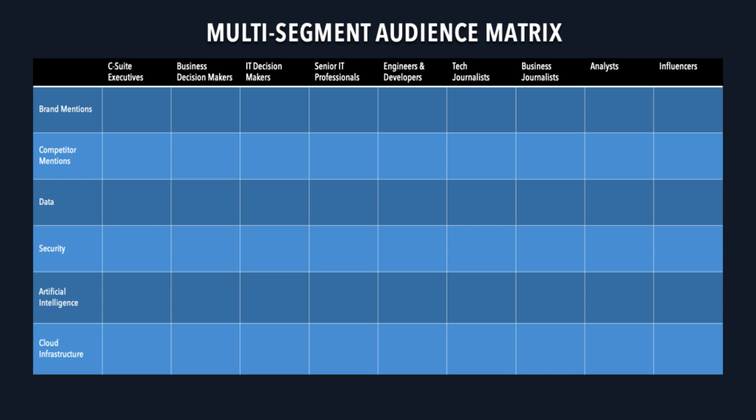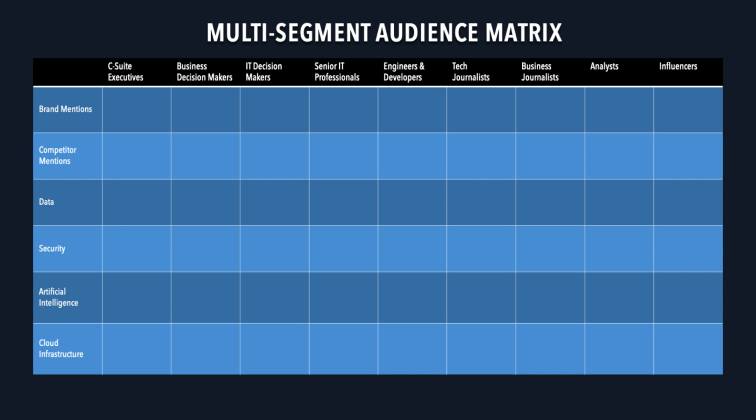Now, starting at the very top is your C-suite, your CEO, president, founder. Then moving down, you have your business decision maker or your COO, CFO, maybe the head and or GM of a business unit, industry, brand, or product. IT decision makers, everyone from your CIO and CTO to the head of IT and engineering. It'll always vary depending upon the size of the company. Senior IT professionals can be described as the VP or senior director of IT, engineering, infrastructure, security, cloud, or data science, and pretty much everything in between.